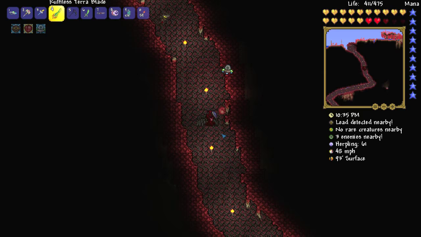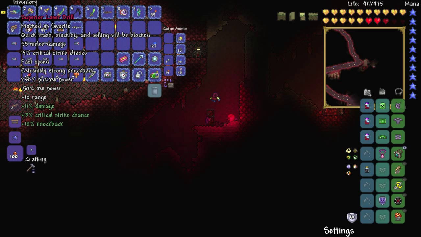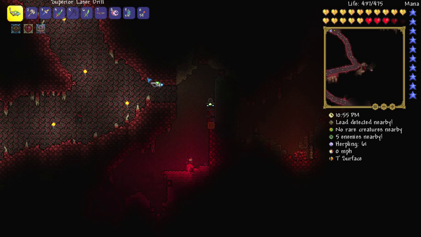That is awesome. Okay, so let's see just how good this laser drill is. Seems to be reasonable. What's the stats on it? I've got a superior one, which unfortunately doesn't mean it's got any more speed. Fast speed, I'm pretty sure my pickaxe had very fast speed. But look at that, it has plus 10 range. Plus 10 range? That's just crazy.